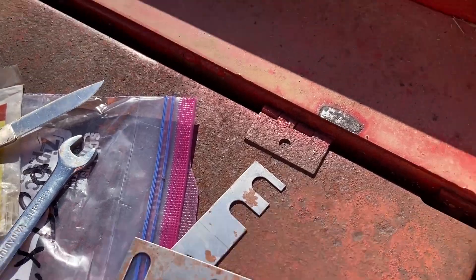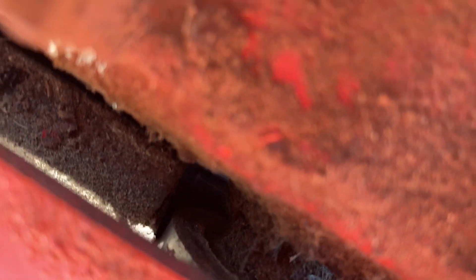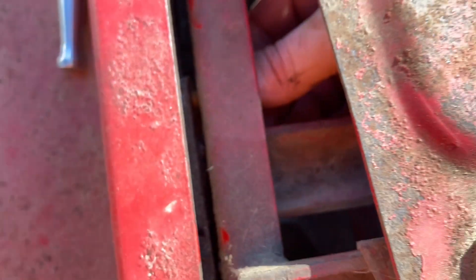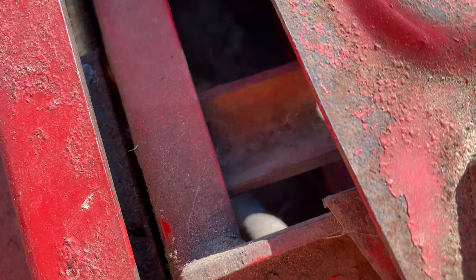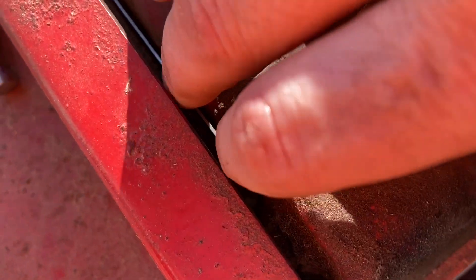To put the shims in, there are bolts on the back side of the wear blocks. This is one of the bolt heads right there — that's a seven-sixteenths inch head. There's going to be two of those bolt heads, and what you want to do is loosen those up just a little bit. I've already got this one loosened — you can see a crack right along there. So I've got that wear block loosened up already. Now all you have to do is take your shim and just drop it in like that, and I can force it in the rest of the way with a flathead screwdriver.